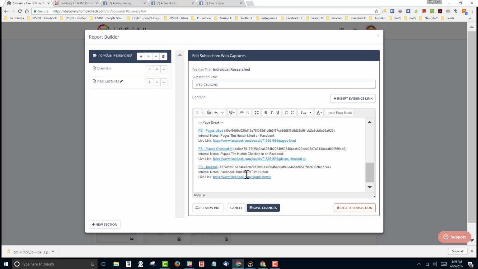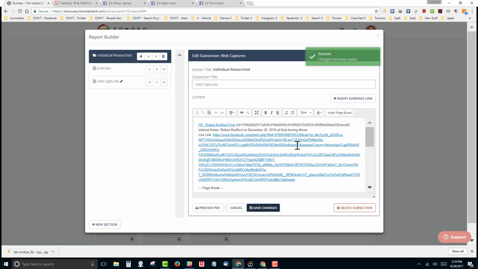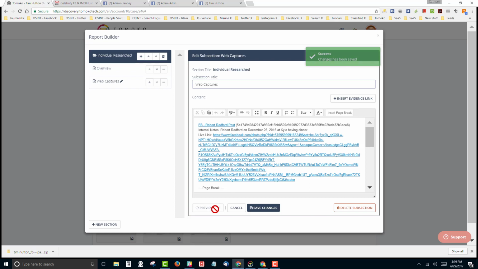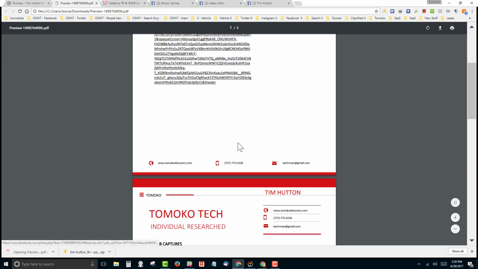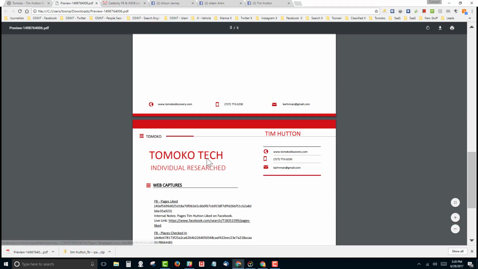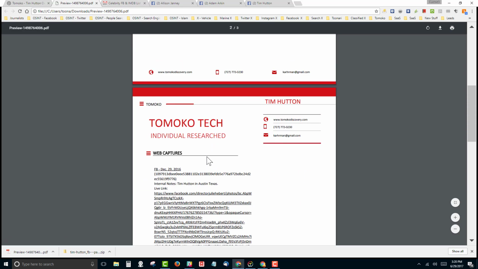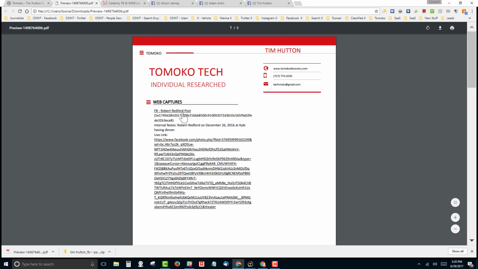And I put this there, as you can see, click Save, and that's it. If I want to see, really, did I screw this up? Does it look right? I can click Preview PDF. It will actually show me how it's going to look, at least for that one section, the web capture section that we have in there. So waiting now, and here we go. And this is how it's going to look. I don't want to have an empty page in here, so that's important. And sometimes you get this if you miss a space or stuff like that. So that's pretty cool. Now people can just click on it here. So this is the Robert Redford post.